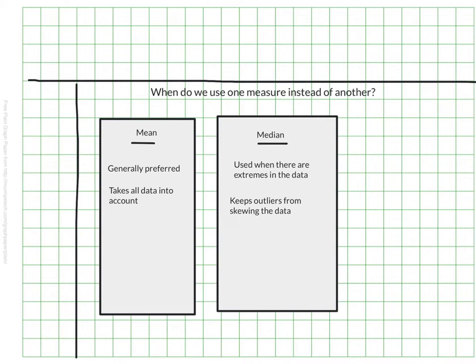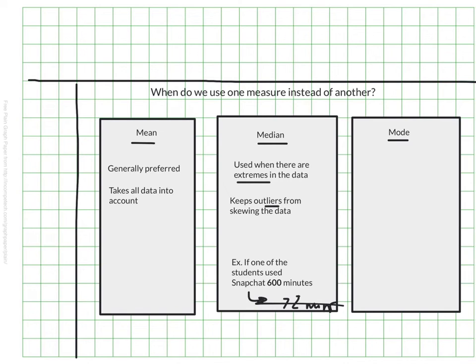The median is preferred over the mean when there are extremes or outliers in the data that might skew the mean. For example, if in our original data collection, one of the students reported using Snapchat 600 minutes a day, that is an outlier, an extreme outlier, and it would really alter the mean. It would no longer be a good representation. In fact, if I use this 600 instead of one of the zeros, right, if this 600 gets thrown in, that actually changed the mean all the way up to 72 minutes, which would be crazy compared to what our other mean was, right? So in that example, we wouldn't want to use that.